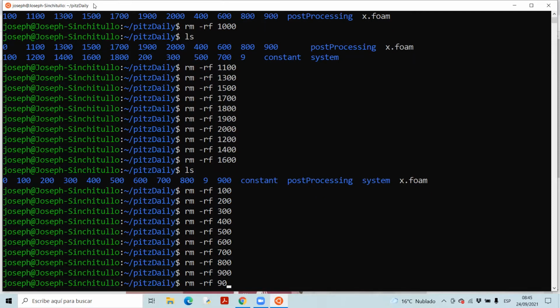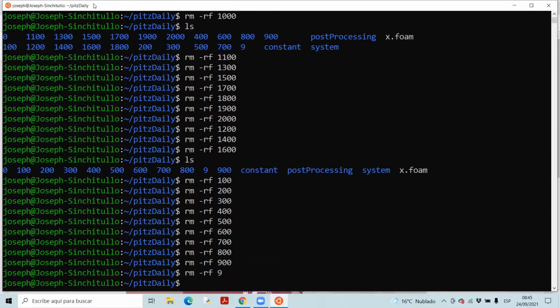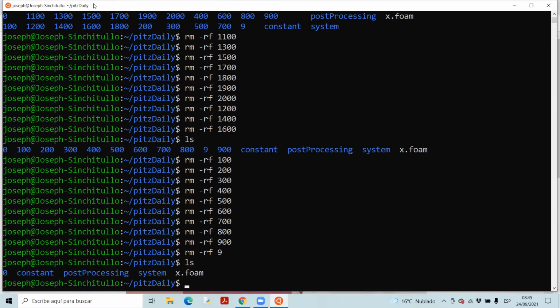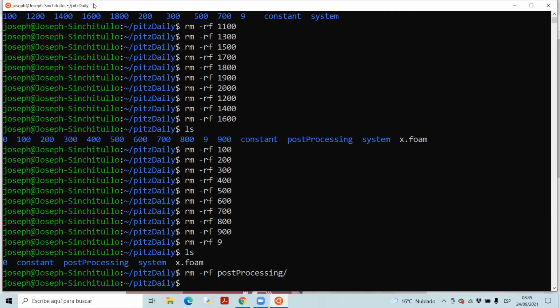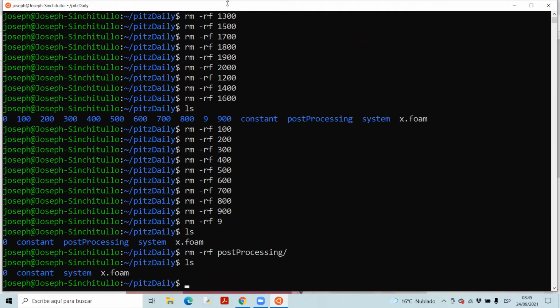ls here again. Now remove the post processing folder. Now open your system directory and write 10,000, not 1 lakh iterations.